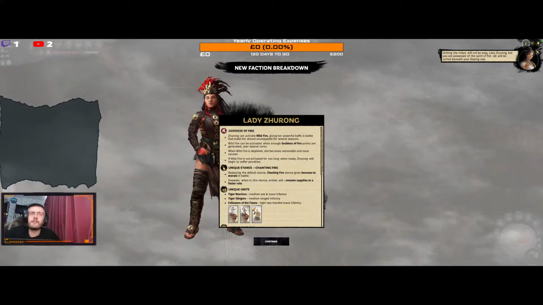Unique stance. Yep, we've already read that. Oh, okay, right, we get to find out what these are. The Tiger Warriors are medium axe and mace infantry. That's what I like to hear. I like the axe. Axe infantry, they're really good.